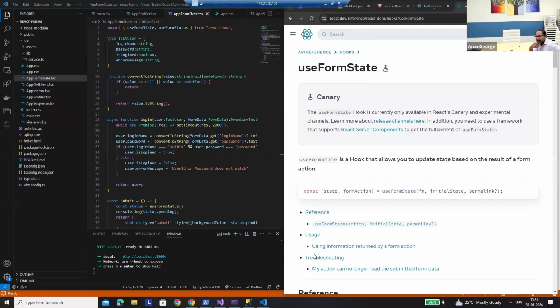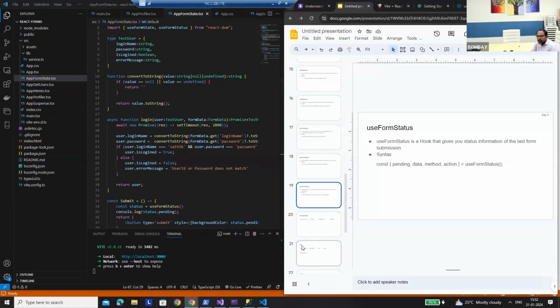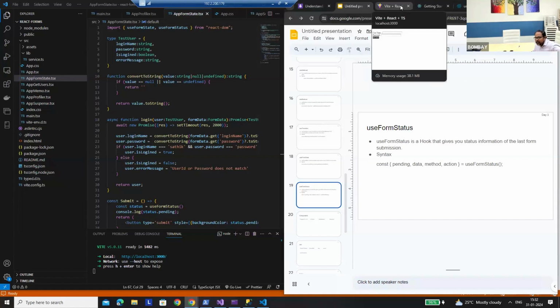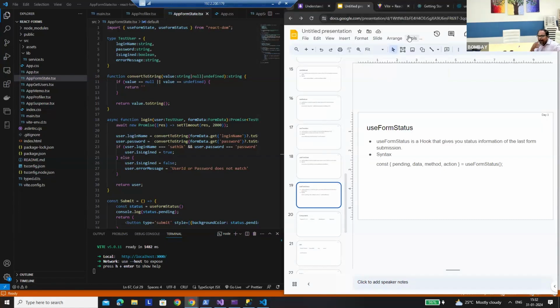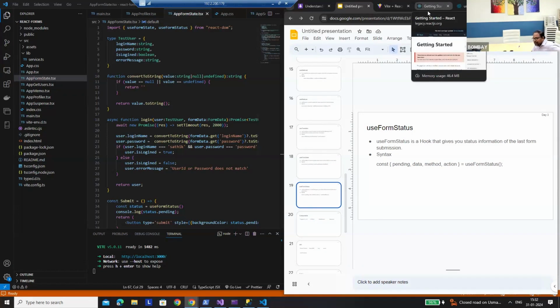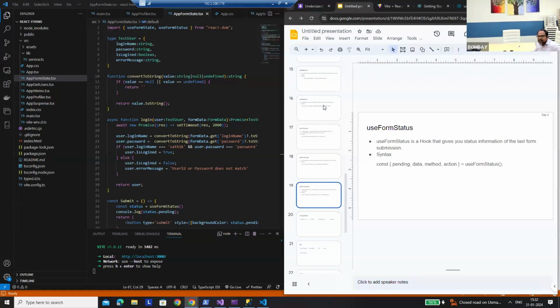Good afternoon, friends. As of now, we have almost completed all the hooks and API components in React provided by the React organization. Then they provide additional hooks that are part of Canary or experimental features. So we'll see those two hooks now. Then we will see how we can do it later.